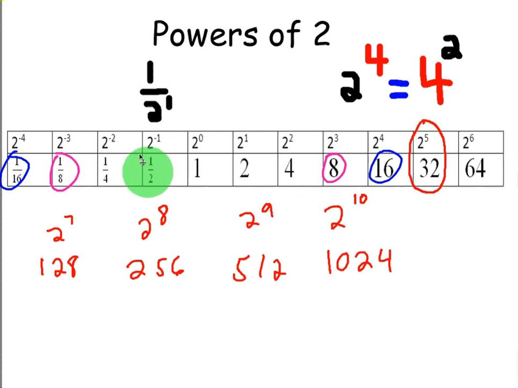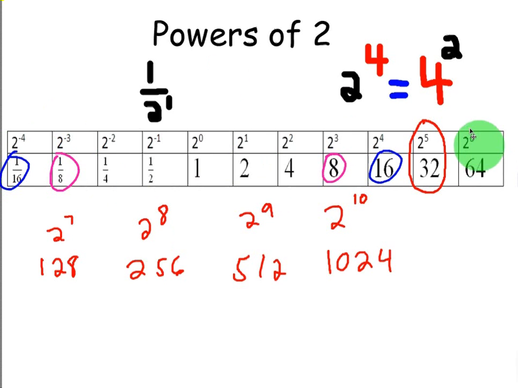And you can also see some symmetry here. Notice how 2 to the negative 1 is 1/2, 2 to the 1st is 2. The same is true over here. 2 squared is 4, 2 to the negative 2 is 1/4. So if you know 2 squared, all you have to do is put it under 1. 2 cubed is 8. The reciprocal of that is 1/8, which is 2 to the negative 3. And then finally, I just stopped at 2 to the negative 4, which is 1 over 16.